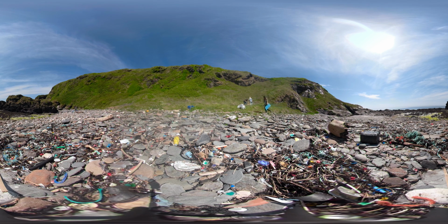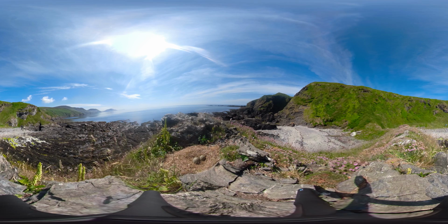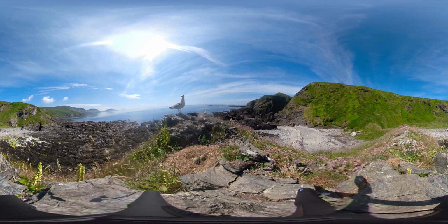And how would you say it's affected the nature around here? Without question, there's been a massive difference in the environment for things like seabirds, for instance. On one stretch of the north coast, since 2014, which is a period of 4 years, the bird population has jumped by 100%. And that is an area we concentrate on before the bird nesting season between April and September. So that's a fantastic statistic, really.